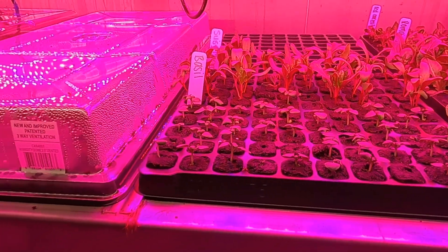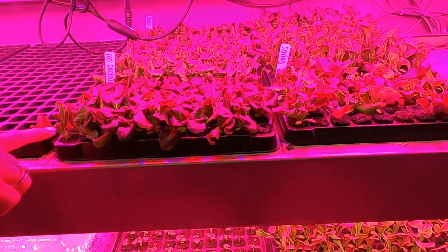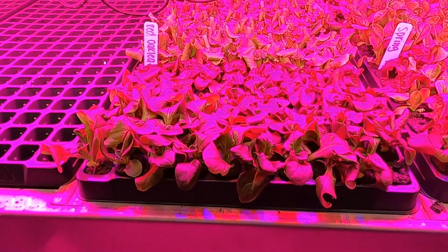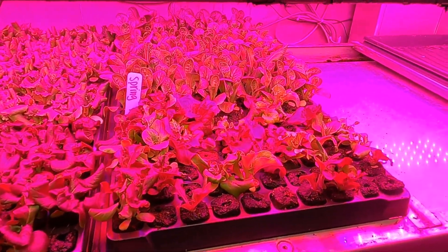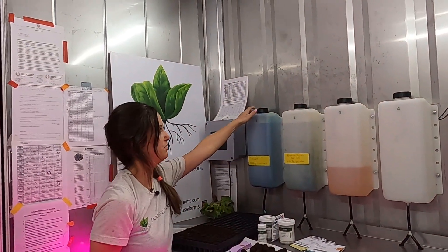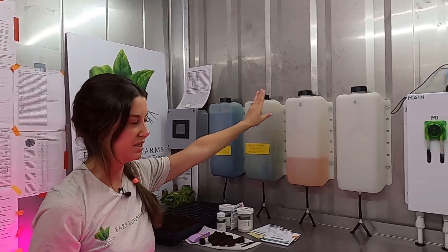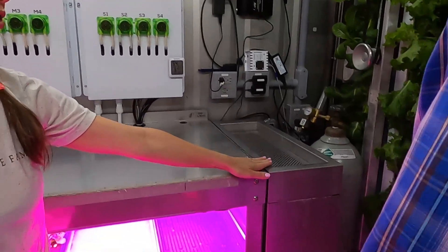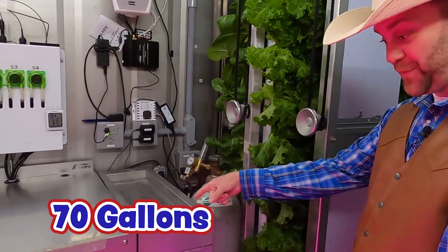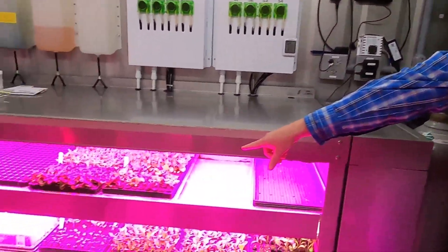After a week, I take the humidity dome off, and they stay in the trough for two more weeks — so three weeks total. And right here is a three-week-old seedling. And like you said, no soil. So how do these plants get their nutrition? From nutrient-enriched water. We put nutrients in here formulated just for hydroponic growers, and it gets pumped through the recirculating lines into the tank. Right here is our seedling tank that holds 70 gallons of water. I can hear it because the pump is actually moving it to give these guys water.